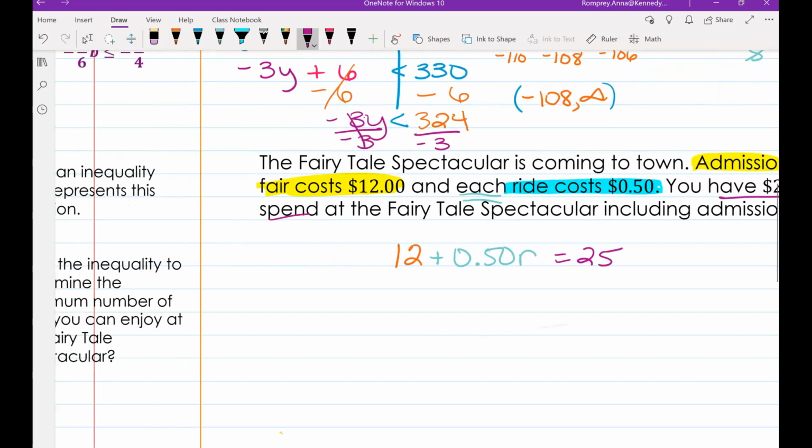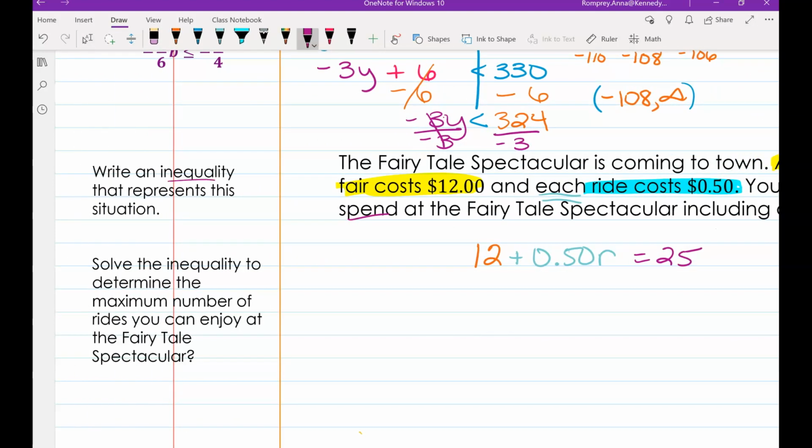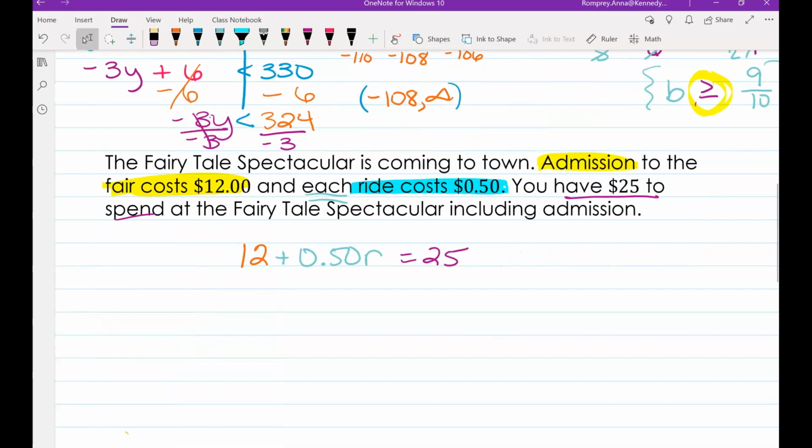Go back to the question. What are we supposed to be writing? We are supposed to be writing an inequality. Do we have to spend all $25? No. Can we spend more than 25? Not unless you're borrowing money from mommy. All we got is 25 bucks. So we have $25. Can we spend all 25? Sure, why not? So that would make it an equal to sign. But again, can we spend more than 25? We don't have more than 25. So we can spend less than or equal to $25. Sweet. How's that for your inequality?